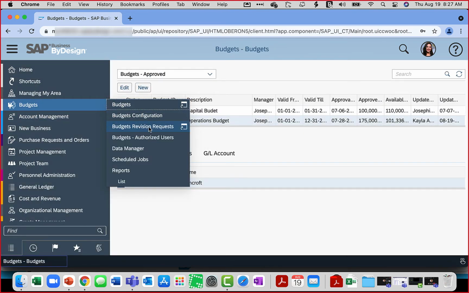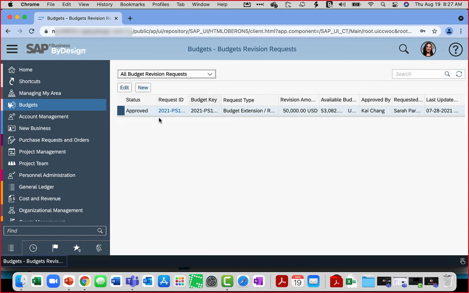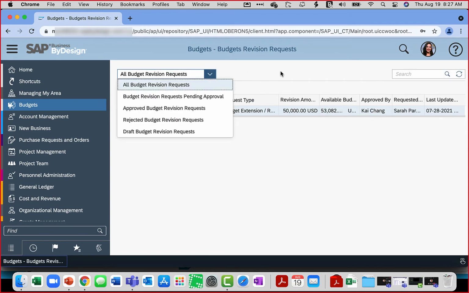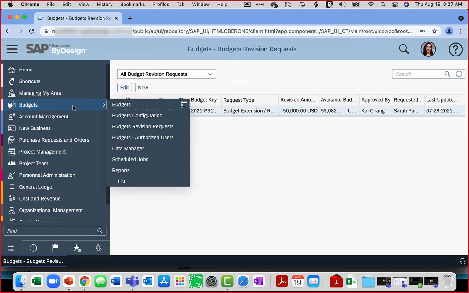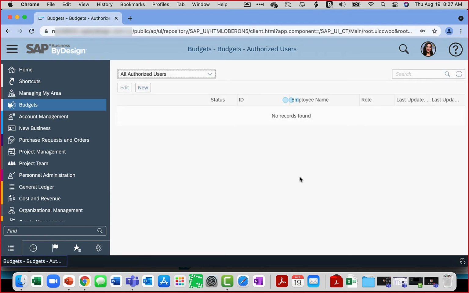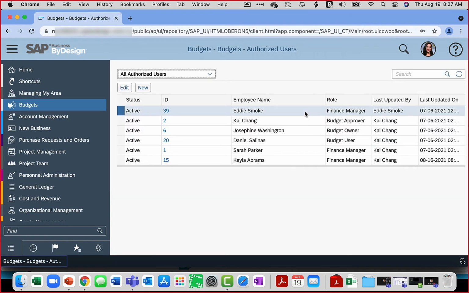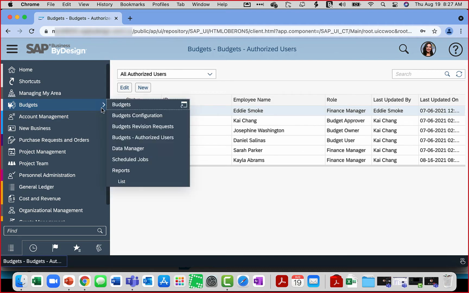For general configuration, we do track budget revisions and budget transfers, so we support budget transfers. We're going to define the users who can authorize it. For example, a finance manager who can just create a budget and submit it. The budget user, who is someone who can run reports and analytics and access a budget. The owner, self-explanatory, and approver. And of course, we can define an approval chain. So if you have to have multiple approvers for a budget, that is supported as well.